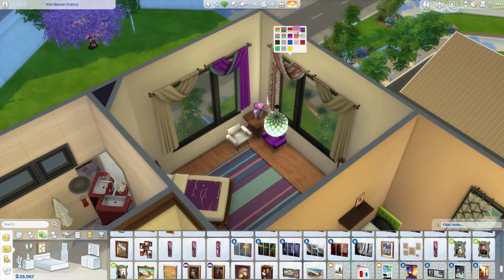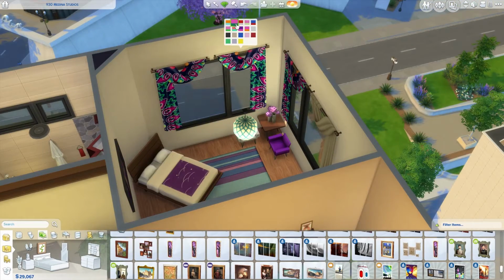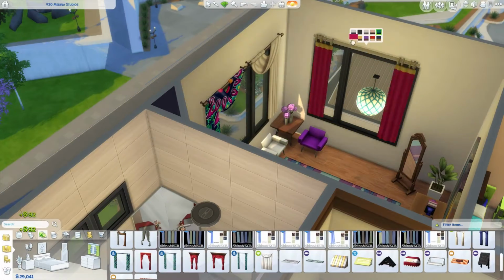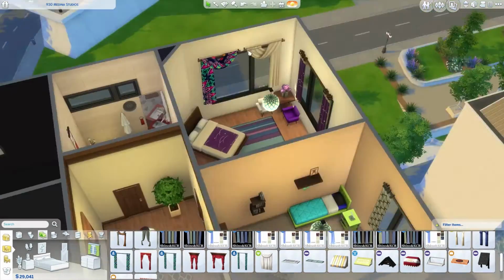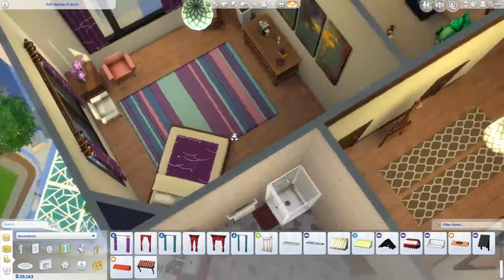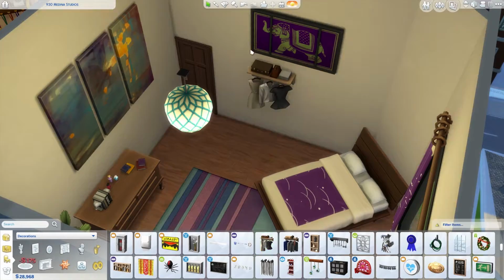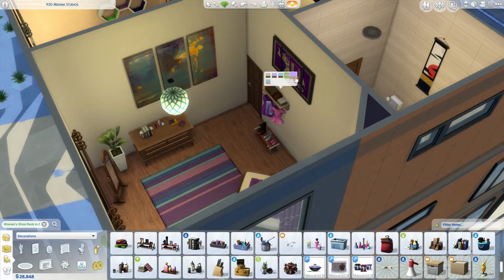Like I just changed the curtains. I think I swapped them over. Yeah, there we go. And I change the colours of the couches as well, I think. Oh, that's right. I changed the curtains as well. I'm not a fan of everything being super matchy-matchy anymore. Like, I totally get it, but how many people have bedspreads that match their curtains? Like, is that a thing? I wouldn't think it is, but never mind.